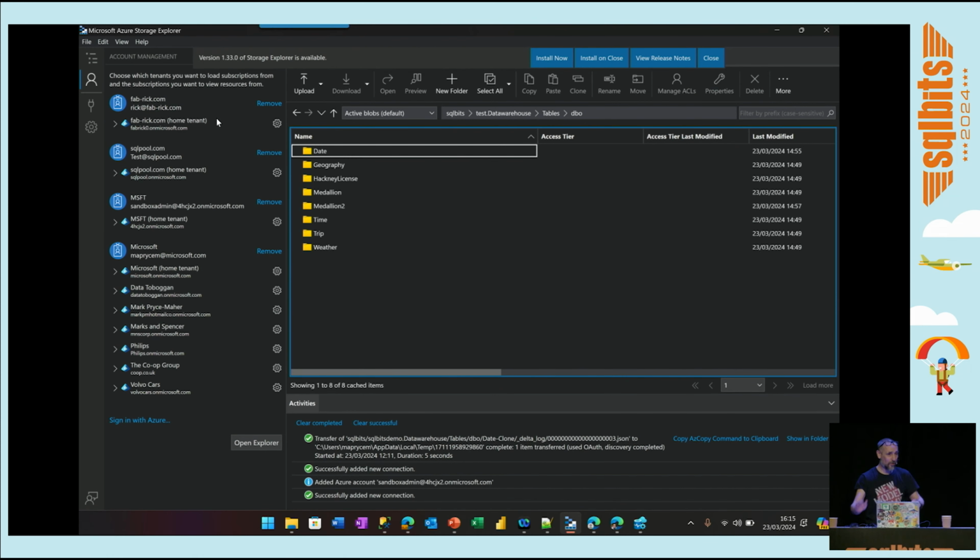Okay, so there is a tool called Azure Storage Explorer. So you can explore the data essentially on OneLake, which is where the tables are. So all the data for all the tables in the warehouses, in the lakehouses, everything in Fabric is stored on OneLake and can be explored with Storage Explorer.